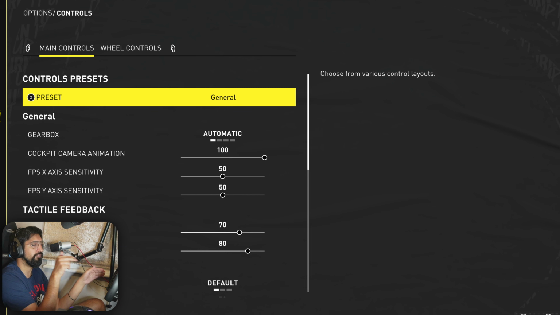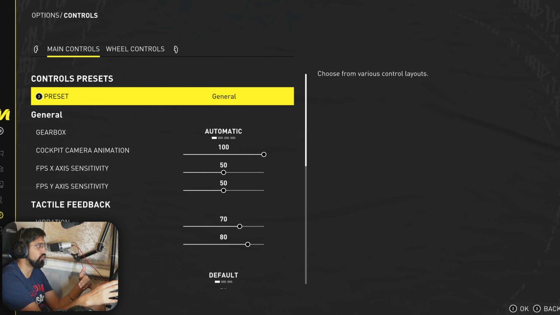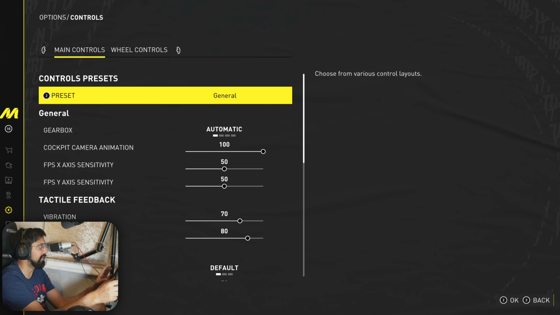Now, a few other things to bear in mind is that your gearbox here is different to your wheel gearbox. If you're using a controller and a wheel, you can have it automatic here. You can have it sequential in your wheelbase. You've also got vibrate. That's all different, basically.